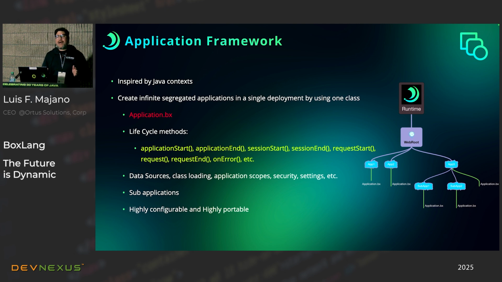It's a single class that allows you to listen when the application starts, when a new session starts, when a session ends from a user, when there's a new request, when there's a request end. So all of these listeners are available to you when building applications. You don't have to do this manually anymore. You have all these interception points that you have access to. And all these applications inherit from the global configuration of the language, but then they can have subsets and overrides. So for example, in sub-application A, I just want these data sources, or this AI configuration, or this type of application scope. So you can pick and choose, and you can create this nice tree of applications with one deployment.